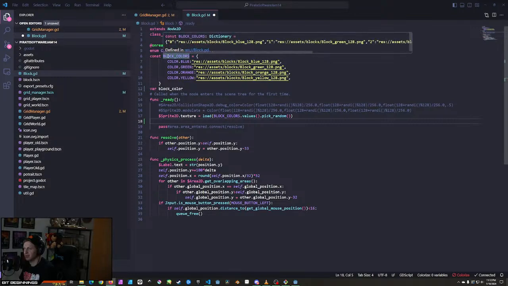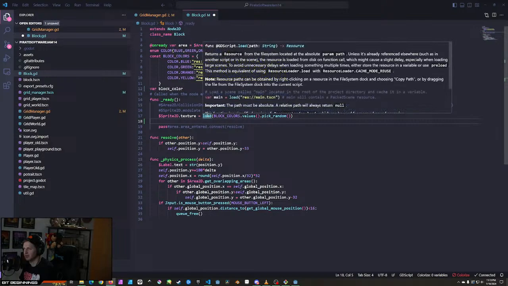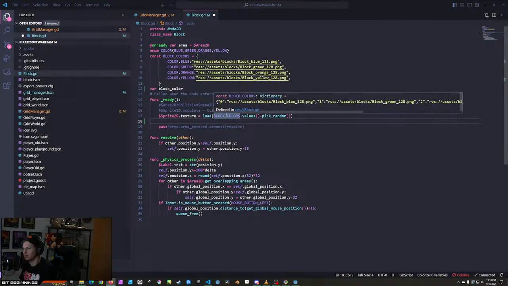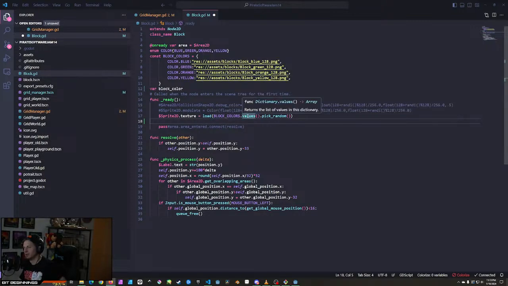And then you've got a dictionary of 0, 1, whatever. So you're getting the values from the dictionary, so you're just getting that asset right there.